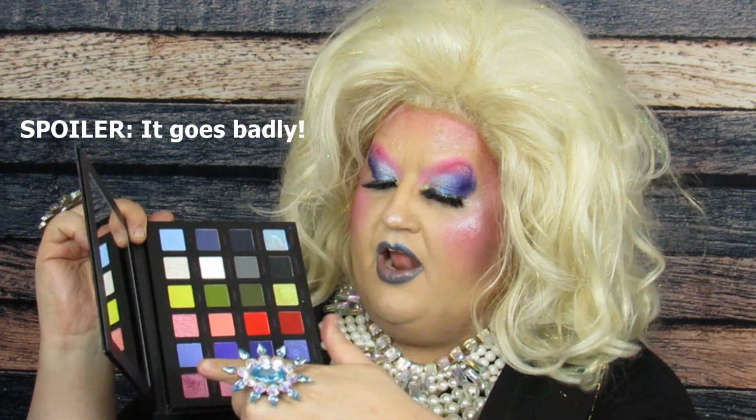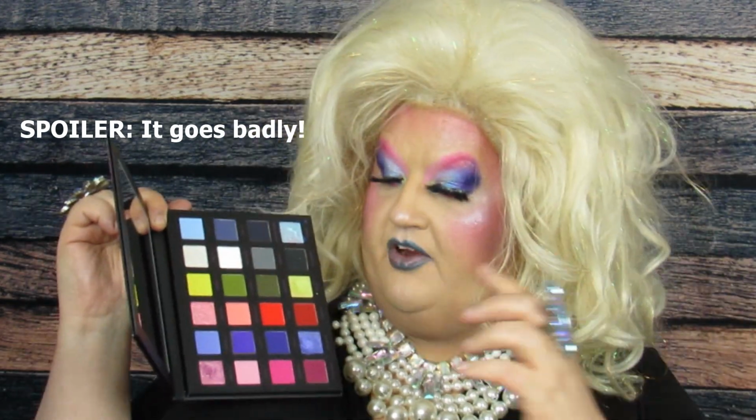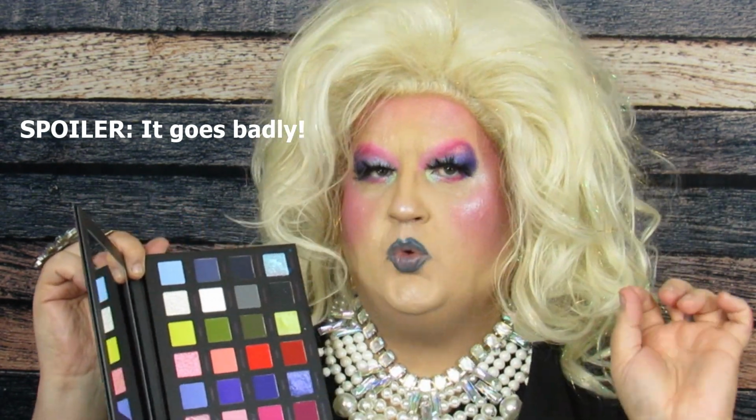But now for a second look, what I wanna do is go in and not just work the rows, but play with some things that maybe you wouldn't expect to go together. And I especially wanna use some of these orangey tones with these swampy greens. Makeup shouldn't be stressful. It should be a good time. But if you wanna challenge yourself, I'm gonna give you a look that hopefully works out. That's the other thing. It's also an experiment. So hopefully we'll be able to see a way to use some of these shades together in maybe a way you didn't expect.